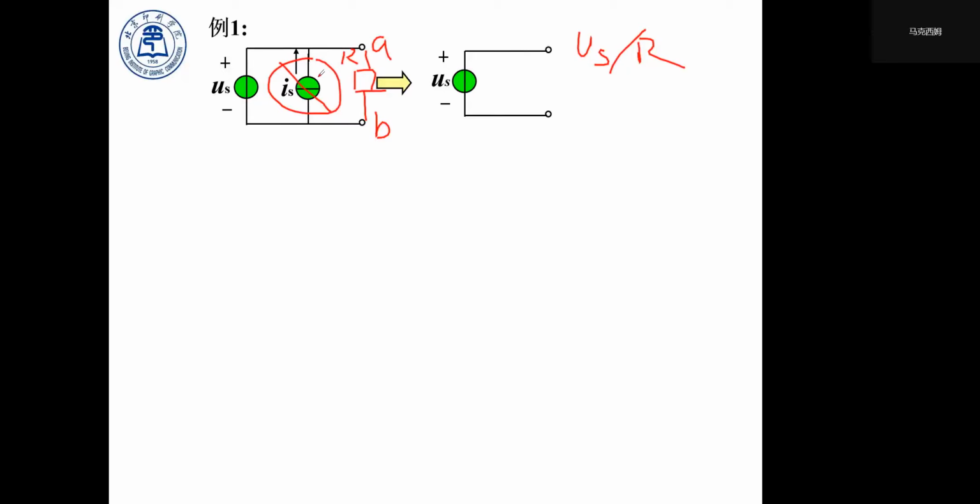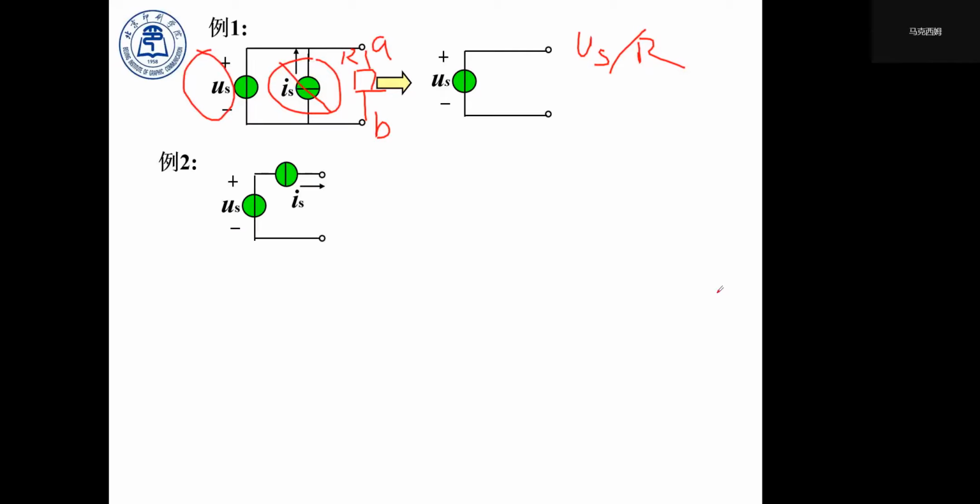So we can transform this network into this one, because no matter what kind of stuff you attach to it, that component only has a certain voltage of US, and its current has nothing to do with the current source. So in our analysis, we can just reduce it. We can just cut it off.